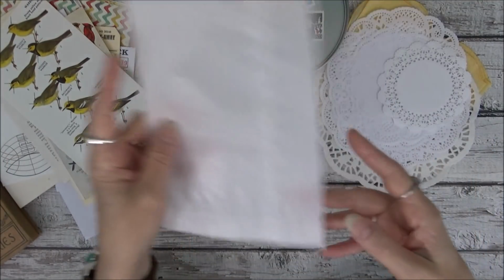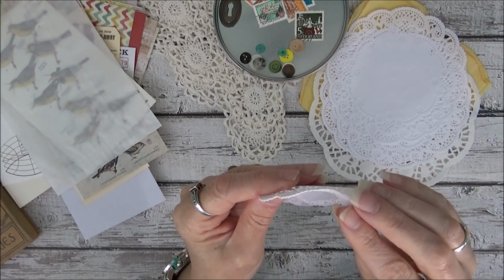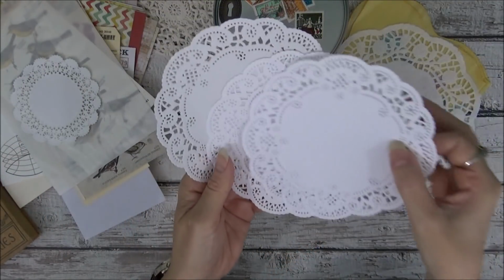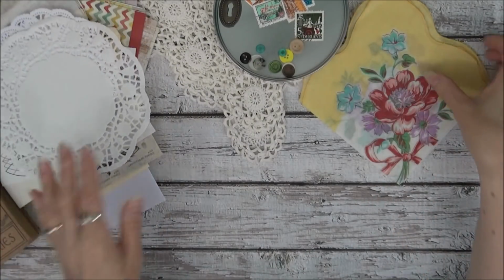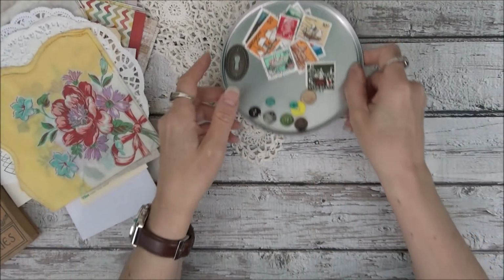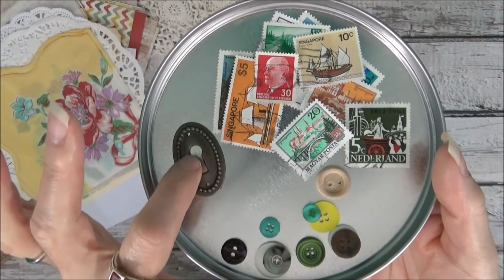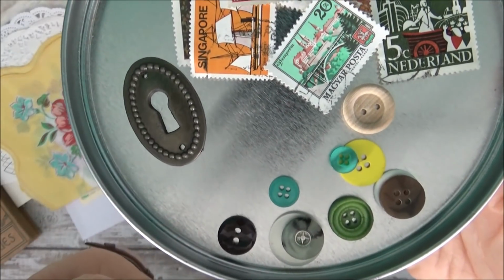A glassine bag, some doilies. There's about 3 or 4 of them, and then 3 of them in this size here, about 6 inches. A larger one, an old handkerchief, and some of these stamps have ships on them to match the cover of the book. There's a metal embellishment there, and some buttons.